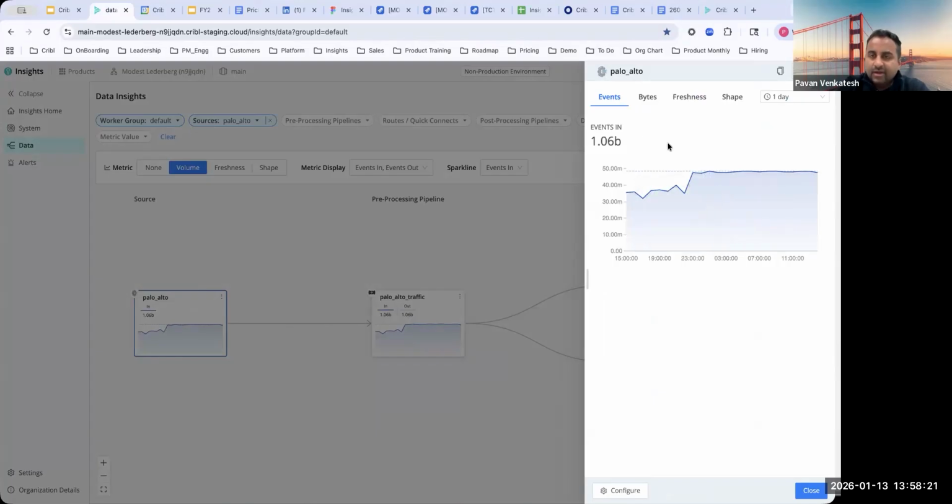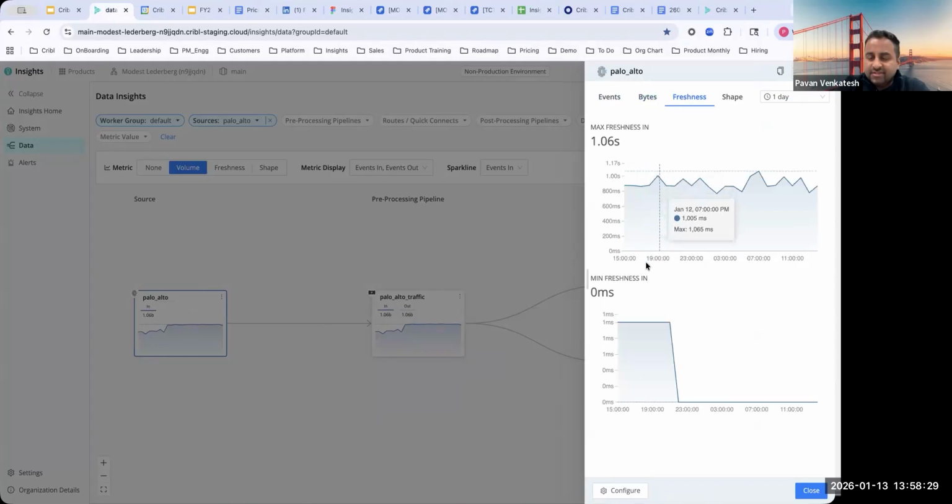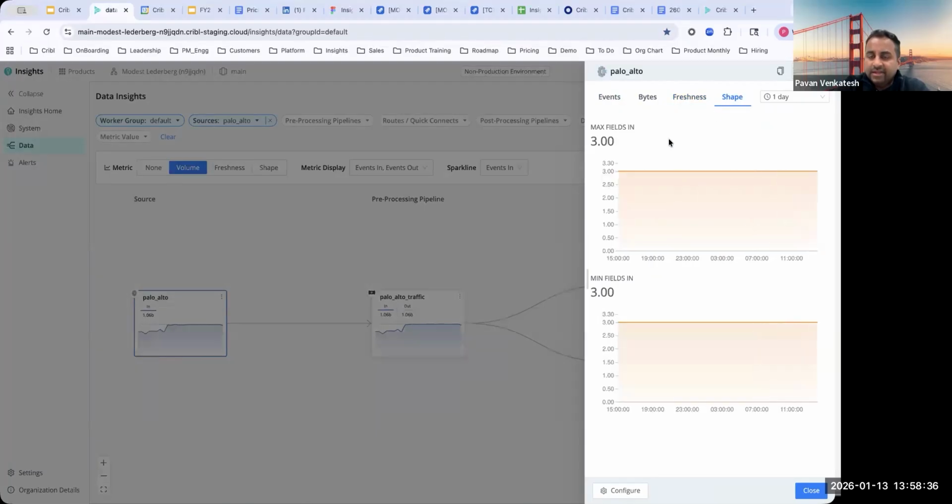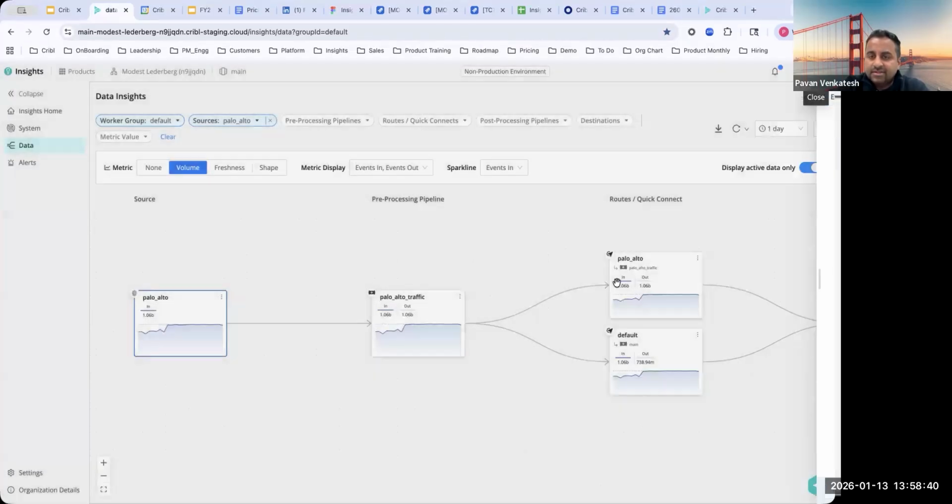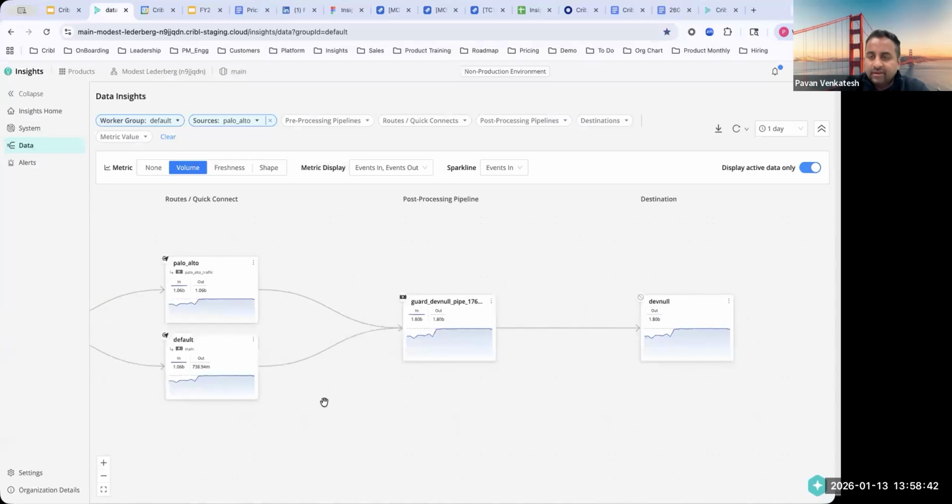Our users will be able to see the number of events in and out, bytes in and out, including the freshness, what is the lag, and the data shape, like number of fields in and the number of fields out when they click on the destination.